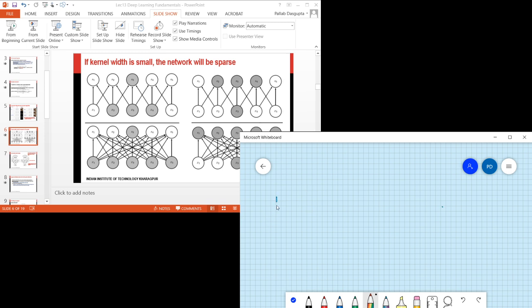So here is, let's say, my input layer. In this input layer, I have taken some k by k subset and then brought that out using a convolution.